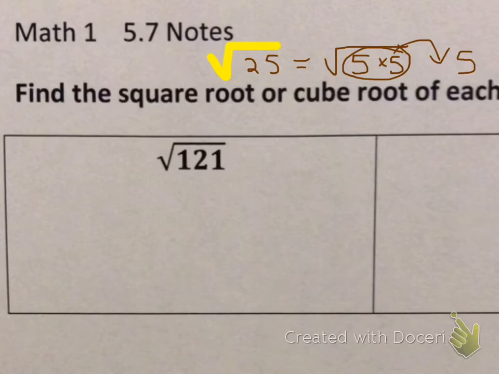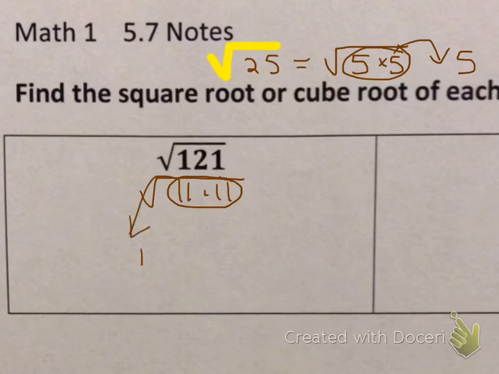So we can look for perfect square numbers underneath a radical, or we can do what we would call a factor tree to factor it and see. But on 121, I happen to know that 121 is 11 times 11. Again, to come out of a square root, I have to have two of something. Because there's two 11s, it gets to come out, and my answer on that would just be the number 11. So again, a square root means you have to have two of the same thing multiplied together in order to bring it out of the square root.